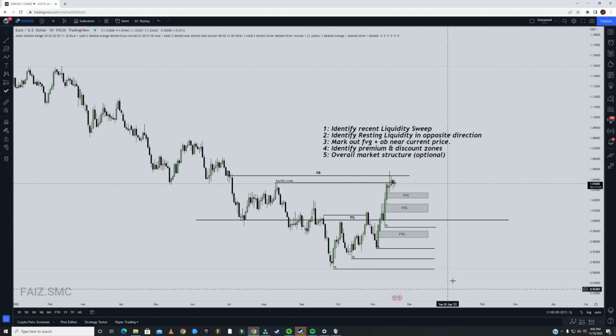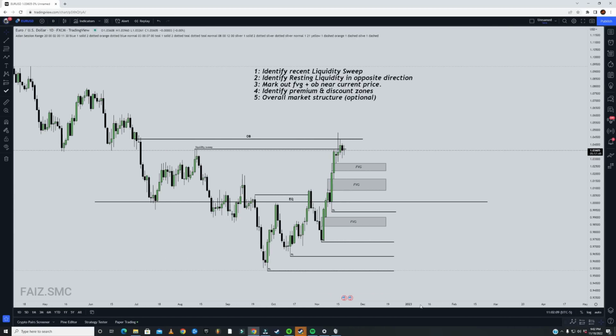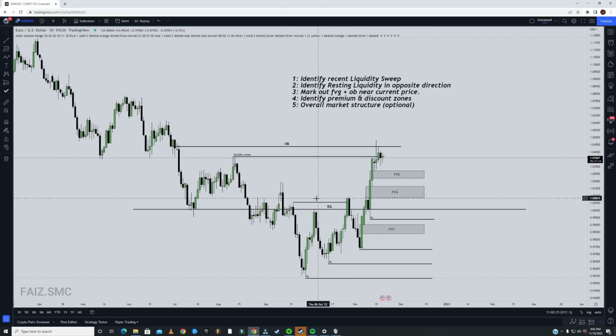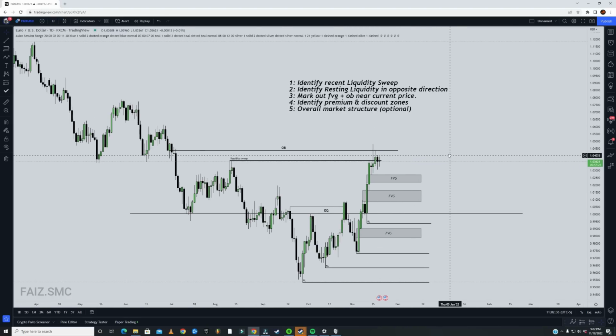And please note that you're not going to be right 100% of the time. You're going to be right only 40 to 50% of the time. And you will have to miss out on some setups, even if the trade works out, because your daily bias is saying bearish. You're going to miss out on some trades. But the thing is, if you want to be overall profitable, you should add daily bias into your trading. So I hope this helped you guys a bit. You can see that I marked this order block here. Price is reacting off this level.